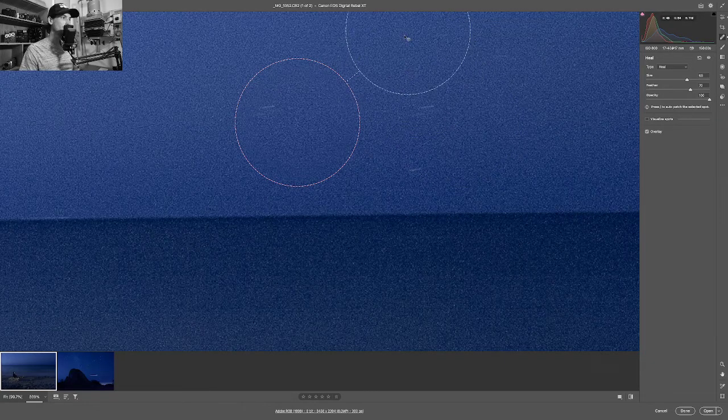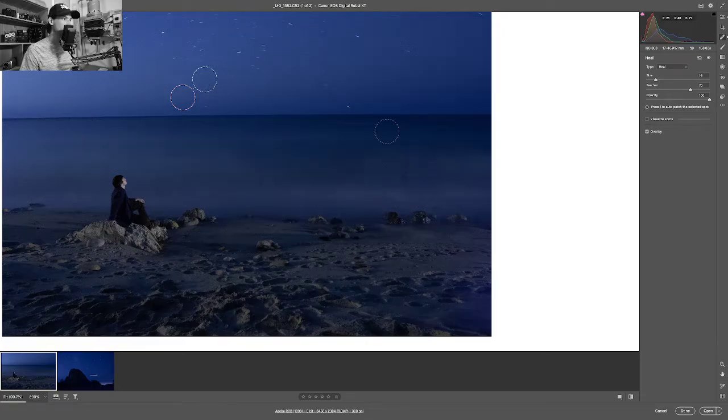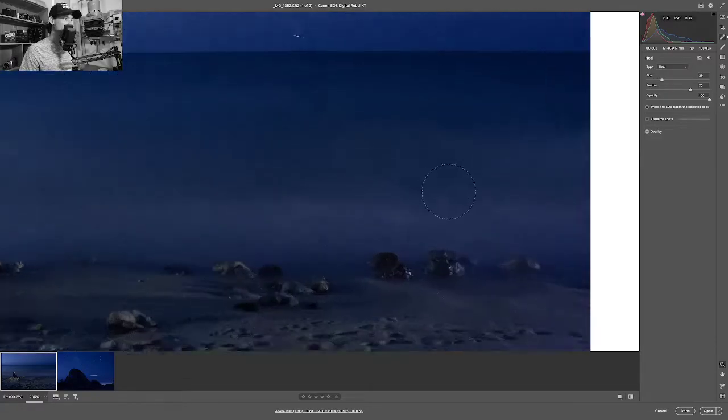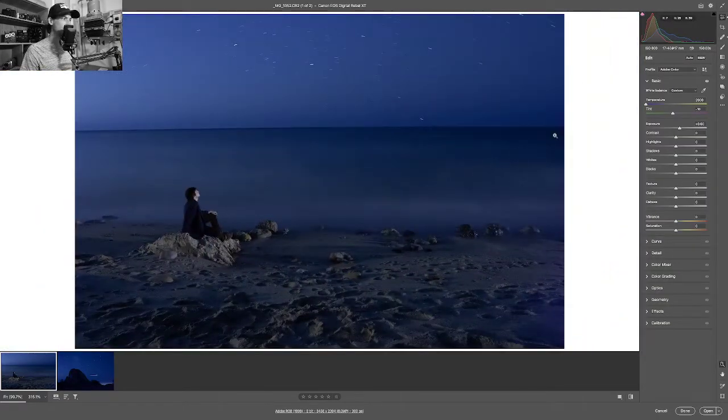So there is a lot of dust on the sensor. The ones in the sky, I say that I'm not going to do that, but I did it anyway, because it's so simple. There's one right here, a dark spot that I do not like. So that's fine. I don't think I see any other major ones. That's something I would definitely change after the fact. I'm not offended. Good.